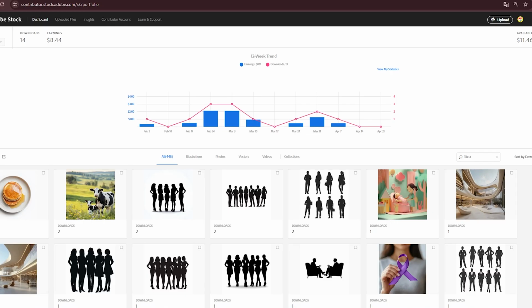Step 4. Upload to Adobe Stock. Now that your images are high res, let's get them in front of people who are actually buying them. I use Adobe Stock, one of the largest and most trusted stock image platforms in the world. And yes, they do allow AI generated images as long as they meet the quality standards and are clearly labeled as AI content. The best part? Adobe Stock pays on average around 25 cents per image sold. So if you build a portfolio with over 10,000 images, that could easily bring in $1,000 per month completely passively.